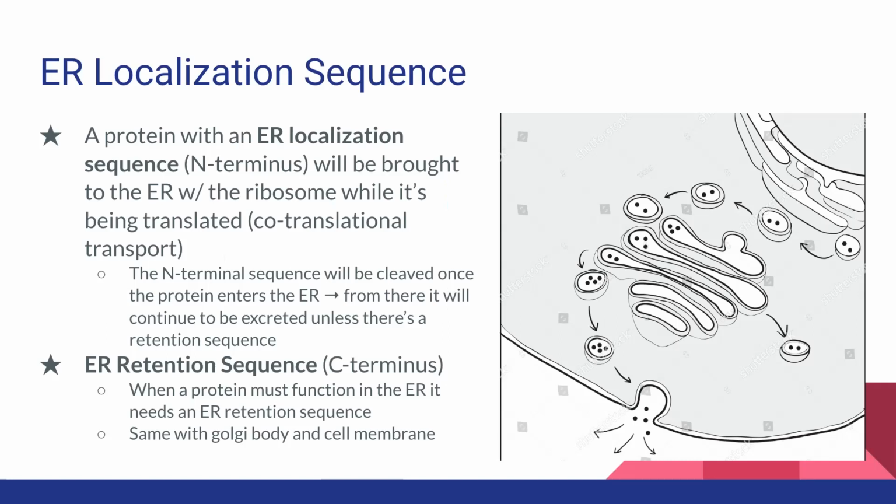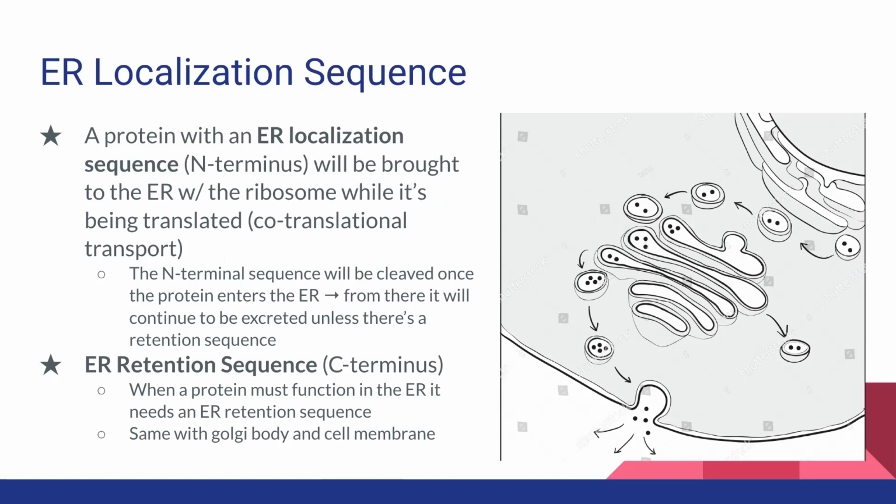Are all localization sequences on the N-terminus? No, I'll get into this more, but it'll be on the N-terminus for the endomembrane system and the mitochondria, because the pores in the ER and in the mitochondria are too small for a fully folded protein to enter, so it has to go through single file, one at a time. So it has to be on the N-terminus, and then that'll get cleaved off. Whereas for nuclear import, the nuclear localization sequence is going to be just on the surface of the protein, which means it has to be coded somewhere in the middle of the polypeptide sequence, and that won't be cleaved off.